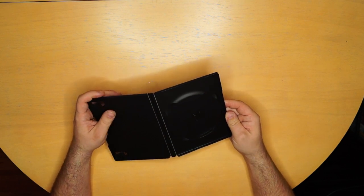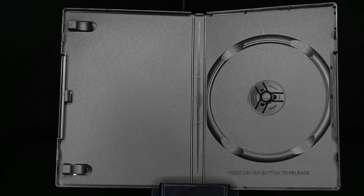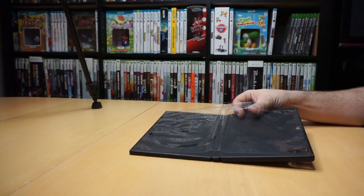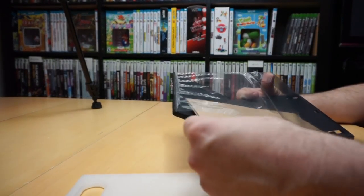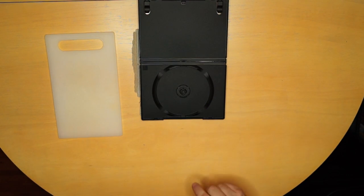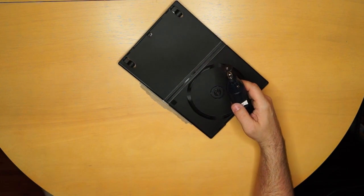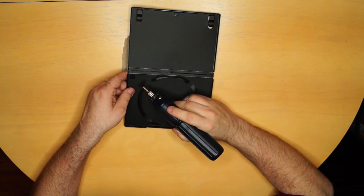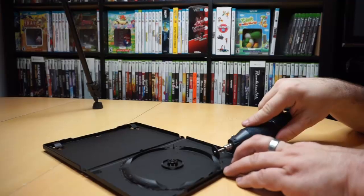To begin this build you'll need a DVD keep case. There are countless styles and variations in DVD cases and some might be easier to work with than others, so use your best judgment. We're going to be cutting through parts of the case but we want to keep the outer sleeve protected from damage. In order to do that I'm going to slip a barrier in between — some cardboard will do the job just fine. We're going to remove the disc protection ring and DVD spindle. I'm going to use my high-speed rotary tool with a plastic cutting blade, but if you don't have one you can try a heavy pair of scissors or shears. I have cut this out with a box knife before but I don't really recommend that — it's really easy for the blade to slip and I don't want anyone to get injured.